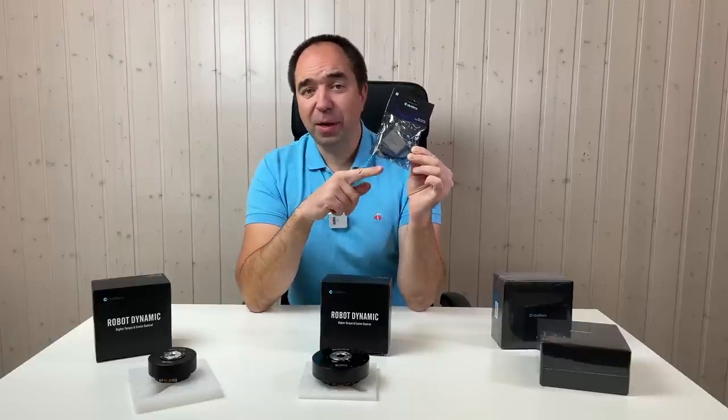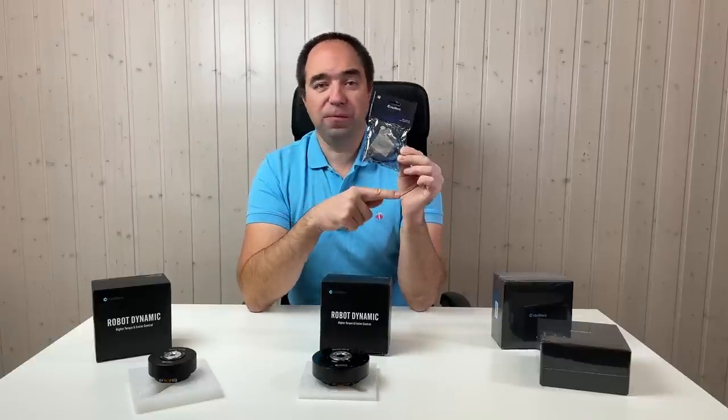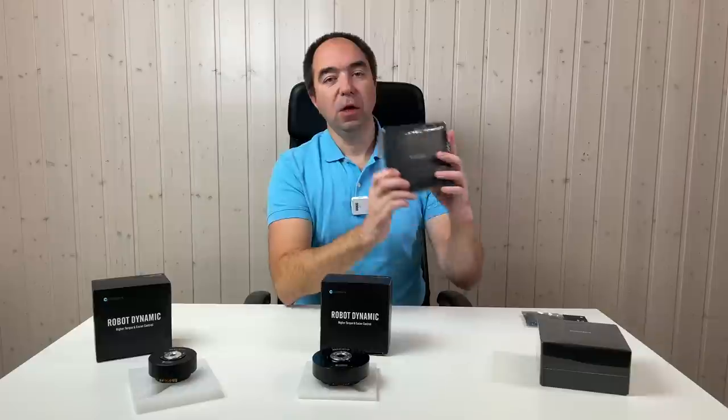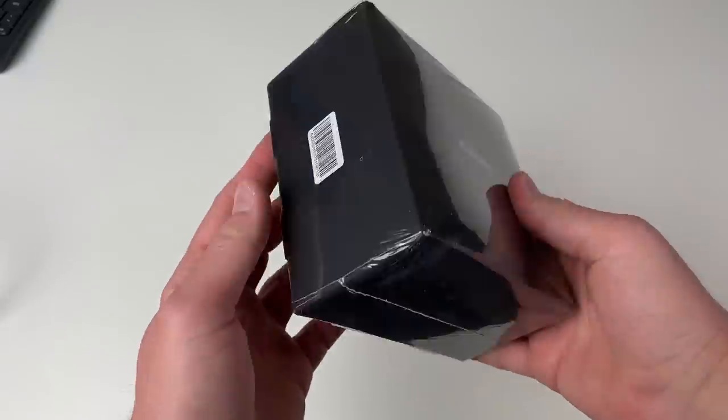This is a small adapter in order to connect this kind of actuators to your computer. So it's basically a USB to CAN and USB to serial adapter. So let's unbox this actuator and see what is inside. And now the unboxing time.